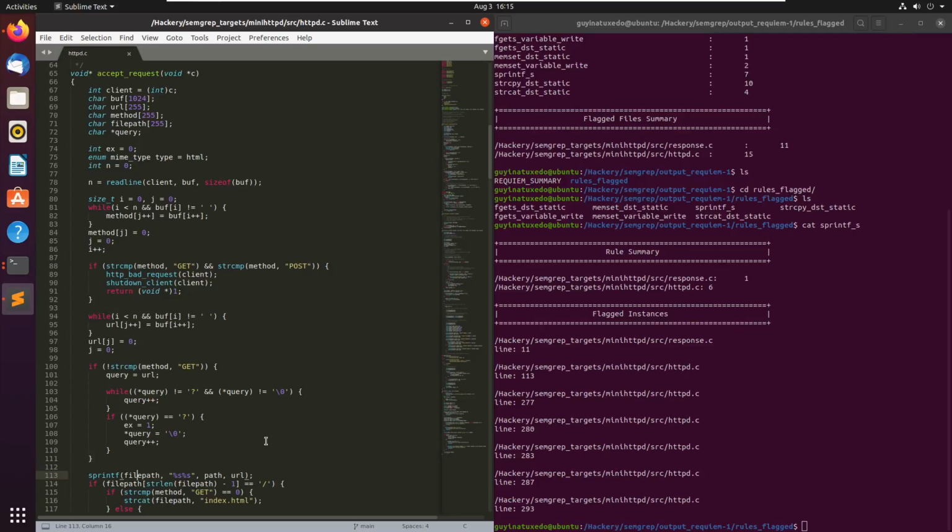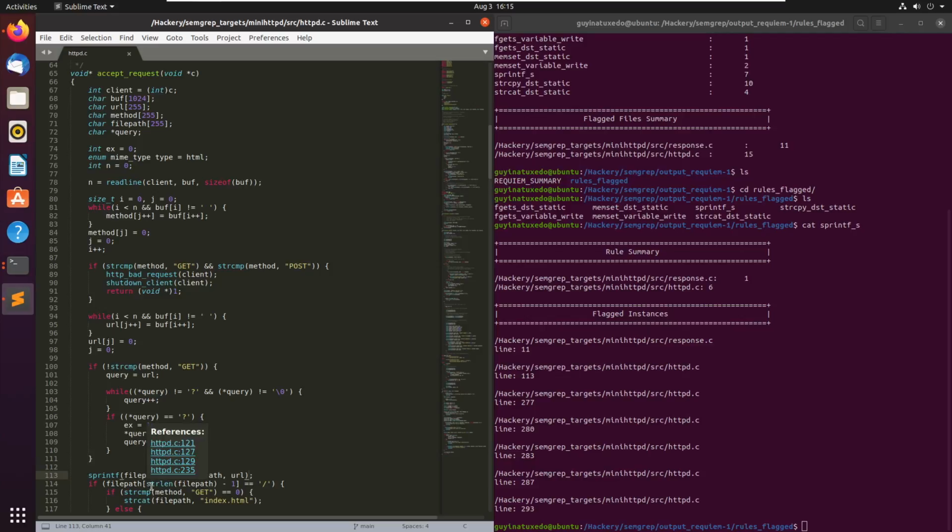Okay, so with an HTTP request, what it'll be doing is typically going to a particular resource. I believe that the path and URL are derived from that. So it'd be reasonable to guess that we control the path in the URL. File path, we see that is a char array right here of 255 bytes. So if we control path in URL and there aren't any size restrictions, this alone should be a buffer overflow where you can overwrite the return address.